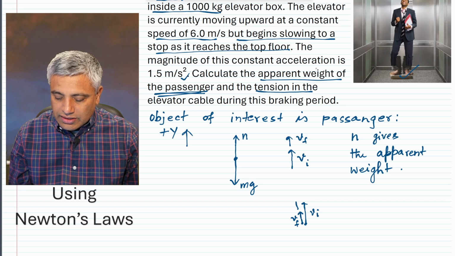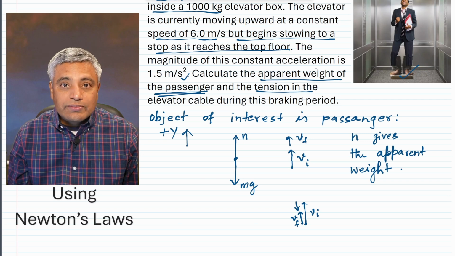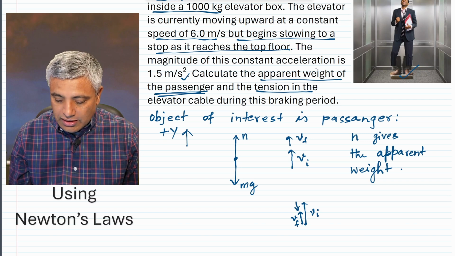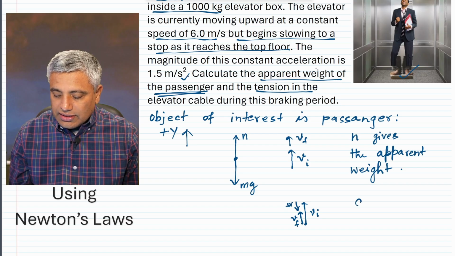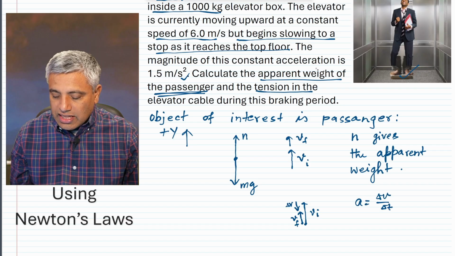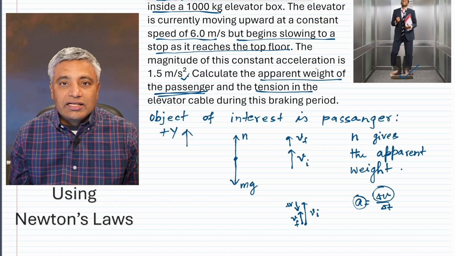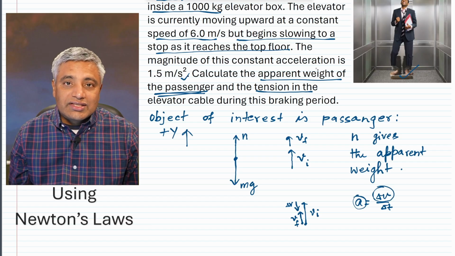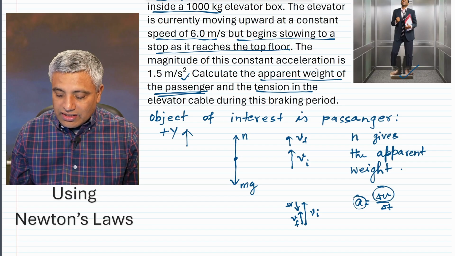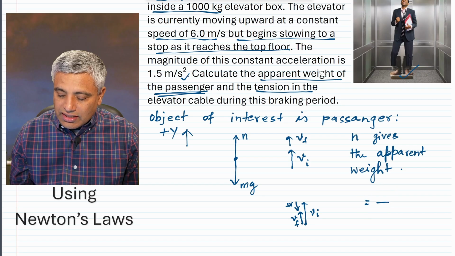And then what happens? Change, we draw from the tip of the initial to the tip of the final. So this is the change in velocity. And since acceleration is change in velocity over time interval, the direction of acceleration is the same as the direction of change in velocity, as time is a scalar quantity. So that means acceleration is down here.